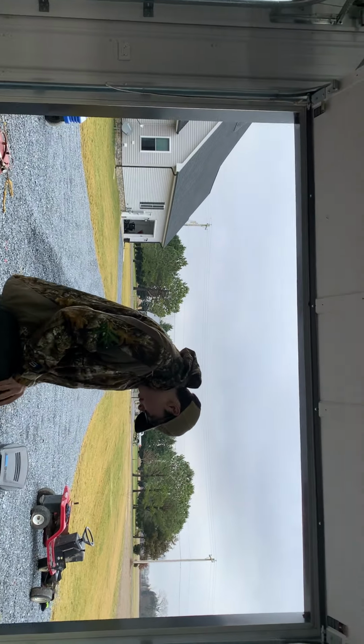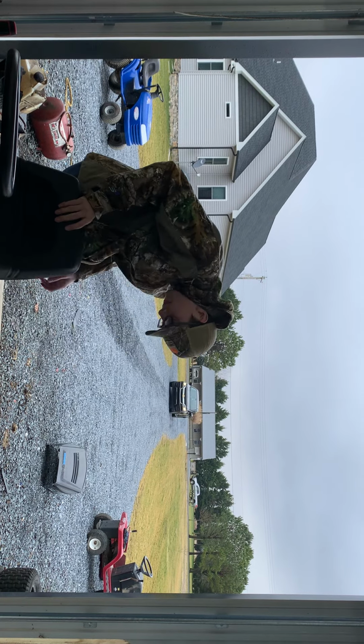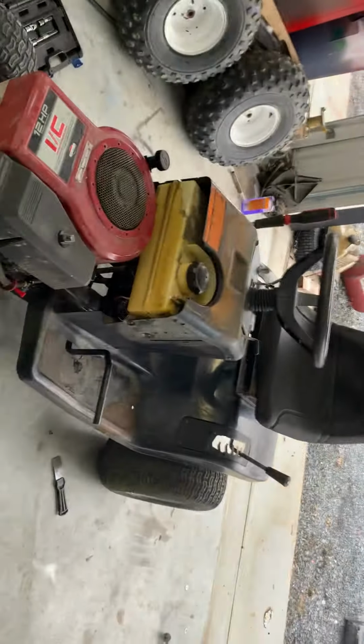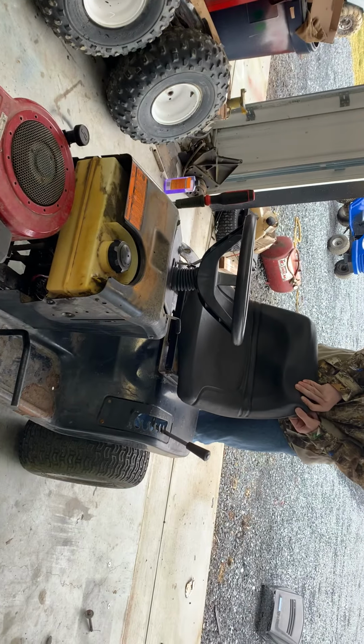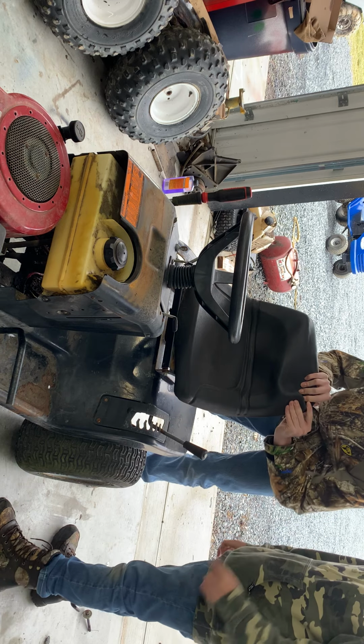Don't worry about it. Leave it on there, because then there's... Yeah, actually, you could just take it off. It's pretty easy. Here, I can get this set up. All right, so we're going to take the seat cover off so we can paint. We got to put spark plugs in.